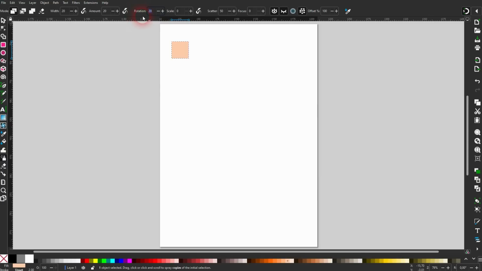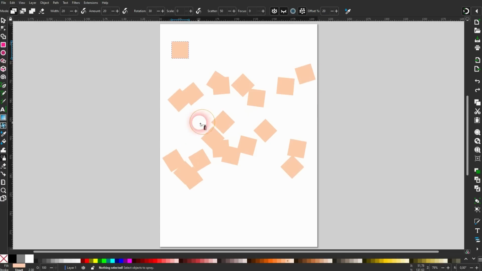Rotation 30, and here is our overlap, prevent overlapping objects. I uncheck it and now we can create these overlaps. I check it, let me make it 20%. So 20% overlap is possible, everything else is not. There are more modes right here. Best way to understand them is to check them out, but I don't want to go in depth here. I once again want to refer you to my Inkscape playlist. Instead, we're going to create a project now.